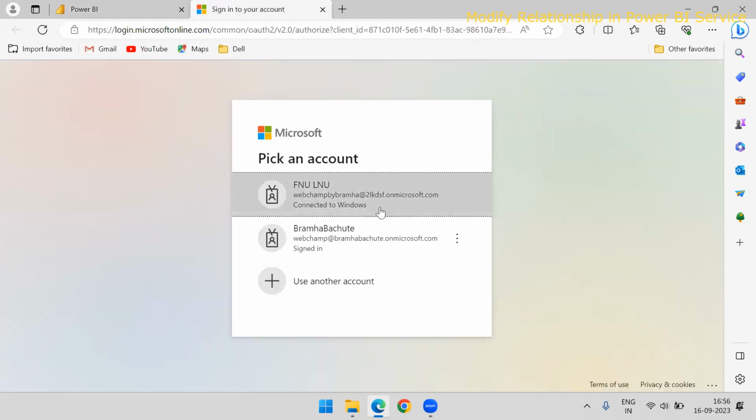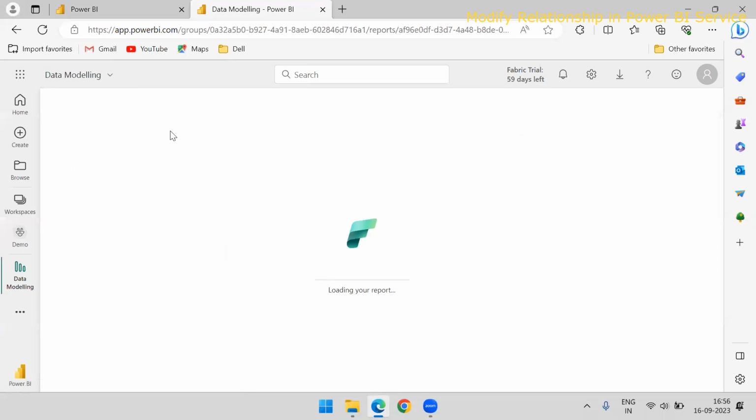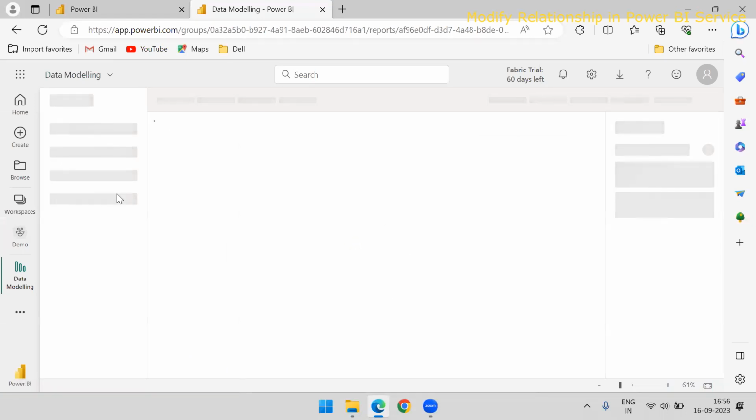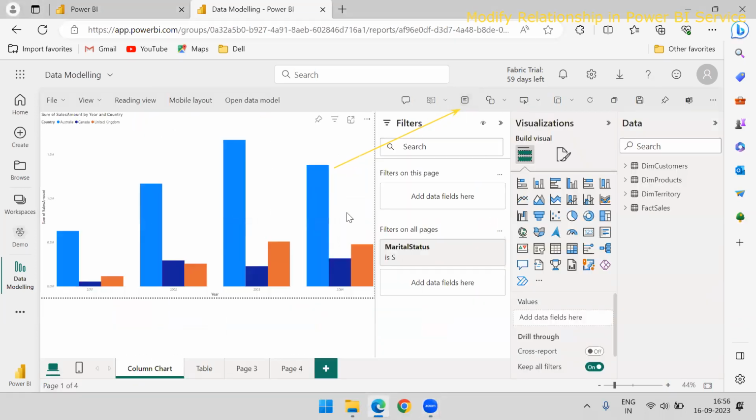And if I log into Microsoft Fabric, here you will be able to see the edit option. If you go to this edit option, you will be able to modify your report.